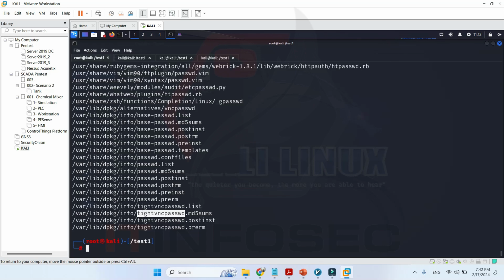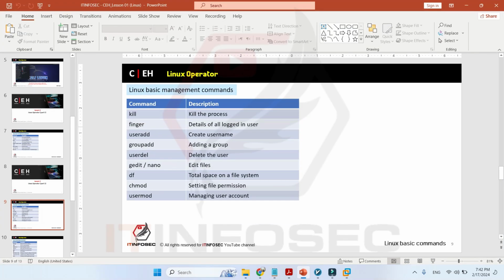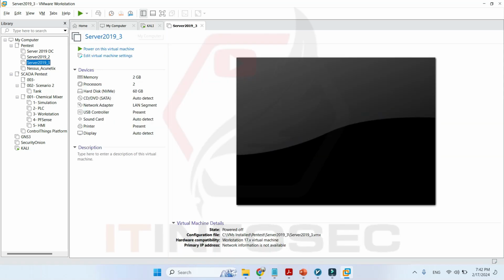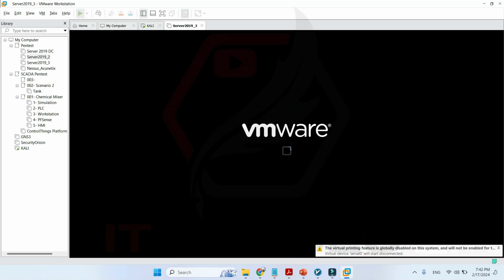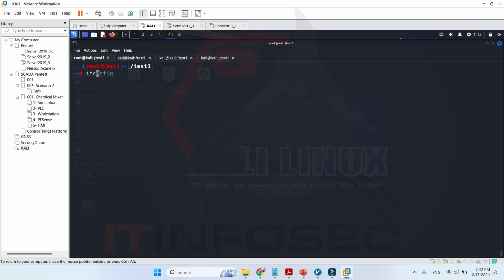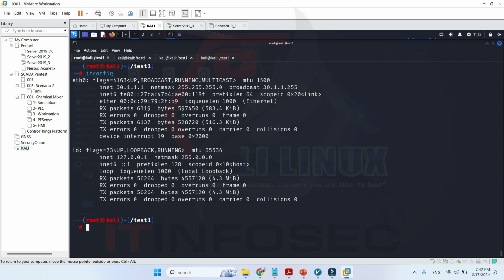Well, let me go to another command: kill, finger, useradd, and so on. Let me start the Windows Server 2019. On my Kali Linux, ifconfig is the command to show the network settings, the network interface card in Linux, commonly known as eth0, but it depends on the type of Linux distribution.